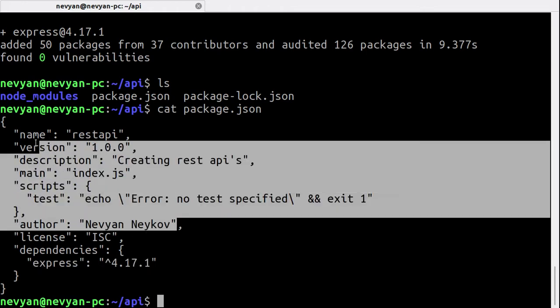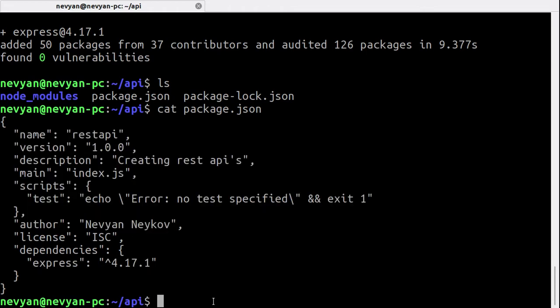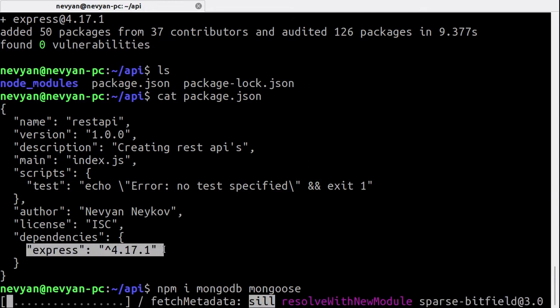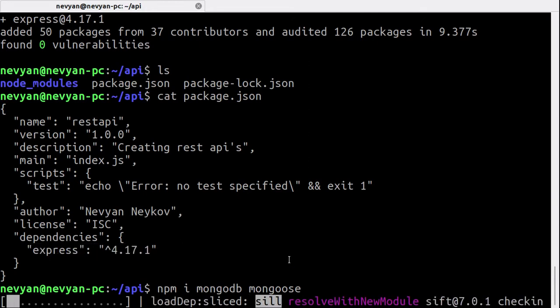We'll also install MongoDB. We'll type npm install mongodb, and then also mongoose for communication with MongoDB. So after this operation finishes, we'll see that they are also installed under the dependencies of our project.